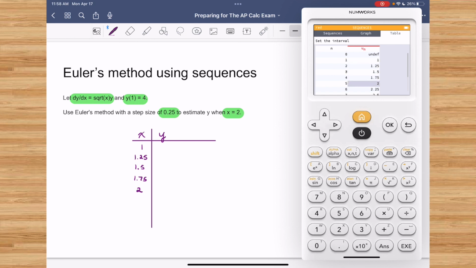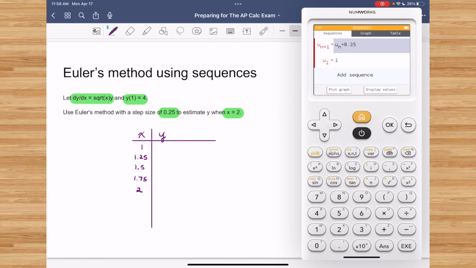Now let's talk about how we can take a sequence of the y values. Let's navigate back up to our sequence and press OK. I'm going to add another sequence, and this sequence is going to represent the y values, and again, I will do another recursive first-order sequence. To understand how we need to create the sequence of y's, we first need to understand how we approximate our y values using Euler's method.